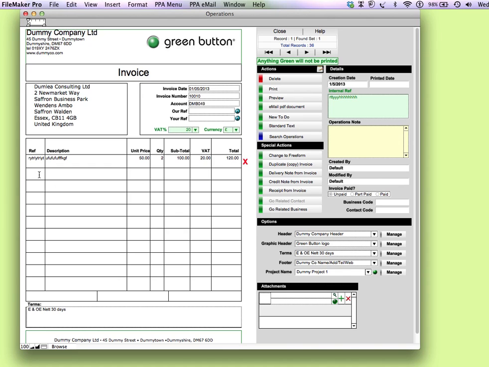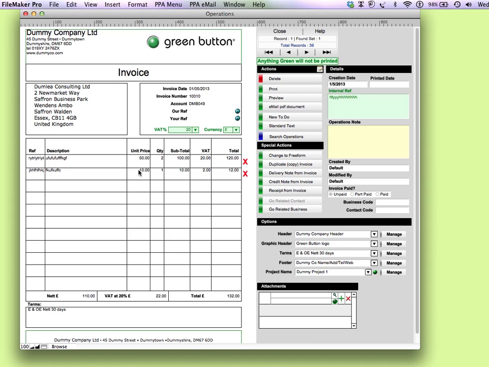Now let's do another one. Description, unit price 10. I'll have one of those and we press enter, and we see that we've got grand total £132, 120 plus 12, total VAT, net total here.